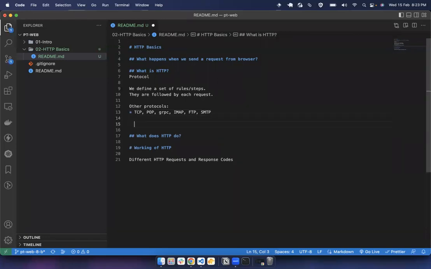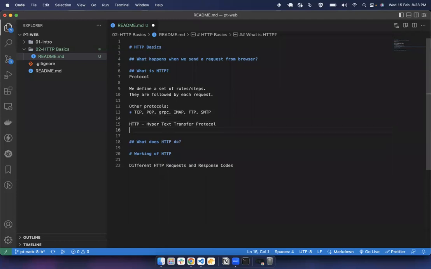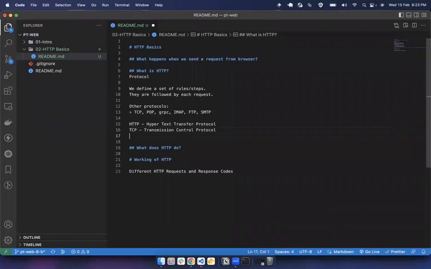So I'm giving you the full form for a few of these protocols. HyperText Transfer Protocol. TCP, I think it is Transmission Control Protocol.